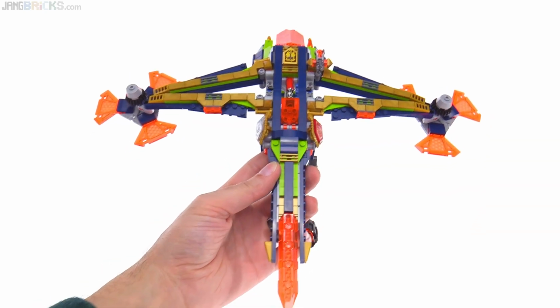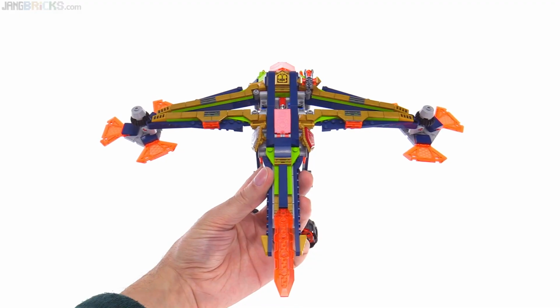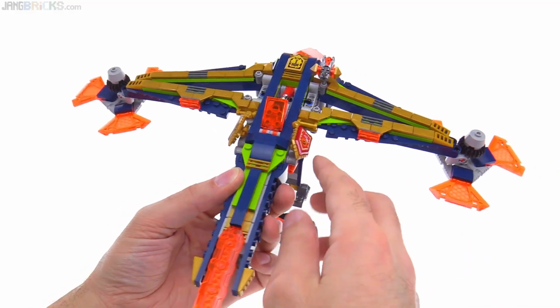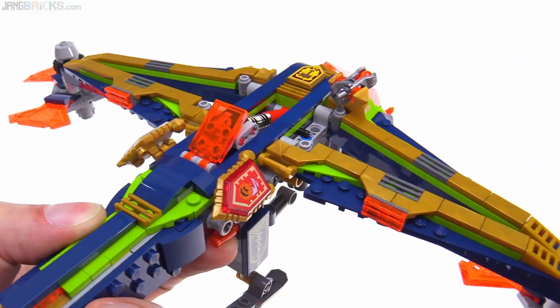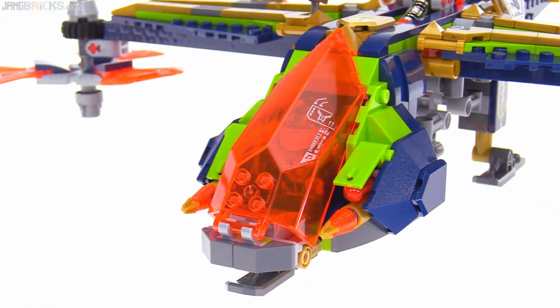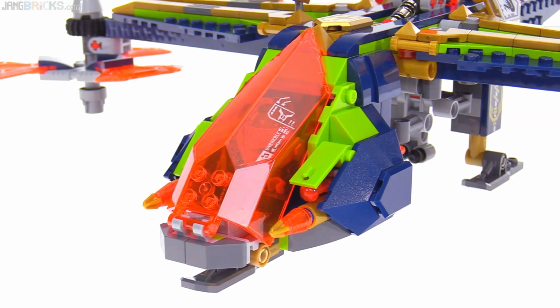I think that the thing looks nice here from this angle. It just has some nice lines, some nice sculpting involved. It does have spots to hold on to all the minifig accessories that are included for the 2 good guys in this set. Weapon for one of them gets attached there. It can be used as a small remote point defense turret, and then the other remaining weapon gets attached to the bike.